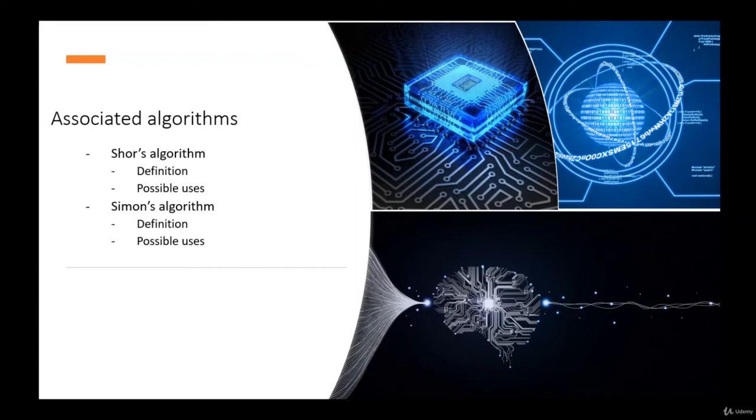For Simon's algorithm, it's a bit different. It was created by Daniel Simon in 1994. This algorithm has been extremely useful to solve some kinds of problems, and it was created especially to solve Simon's problem, which was also created by Simon. So what exactly is Simon's problem? Simon's problem is simply a computational problem that can be solved way faster with a quantum computer than with a traditional computer.